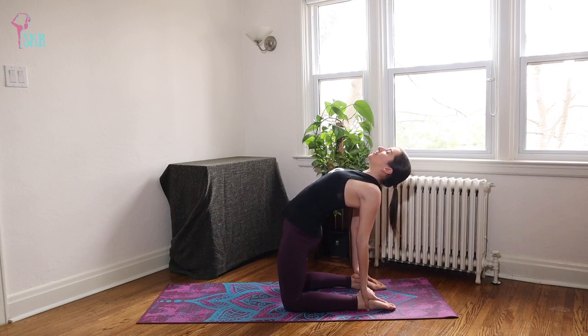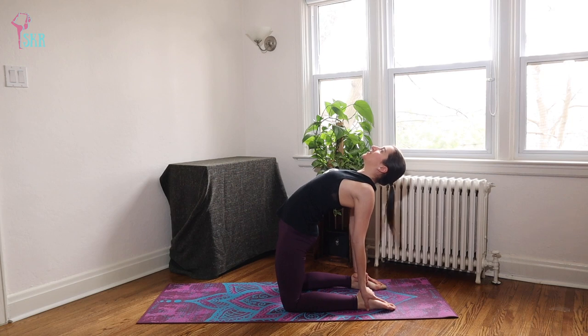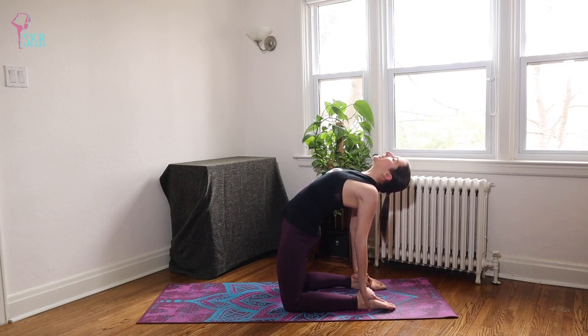Whatever variation you're doing though, make sure you're squeezing your glutes to push your hips forward, finding that nice arch through the spine, opening up the chest nice and wide, continuing to feel those deep belly breaths, expanding the rib cage like an umbrella. Take one more breath here.